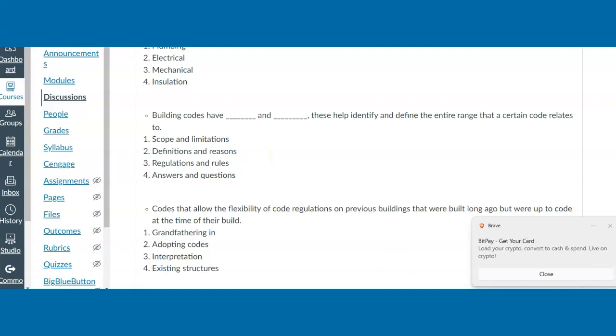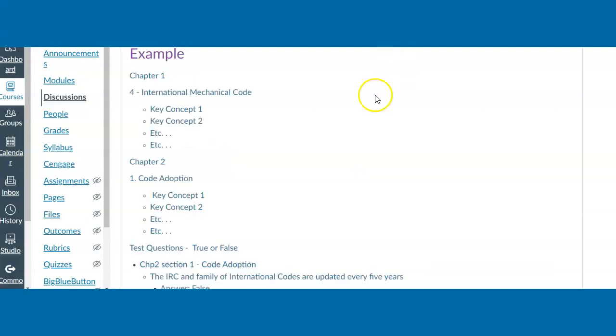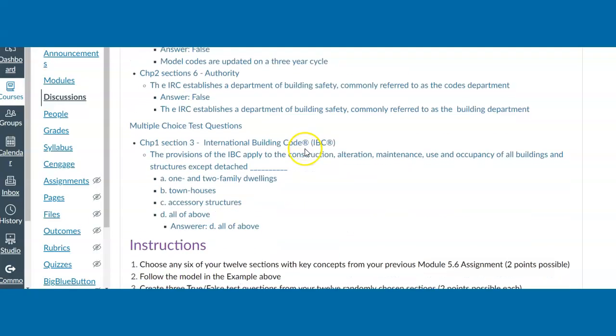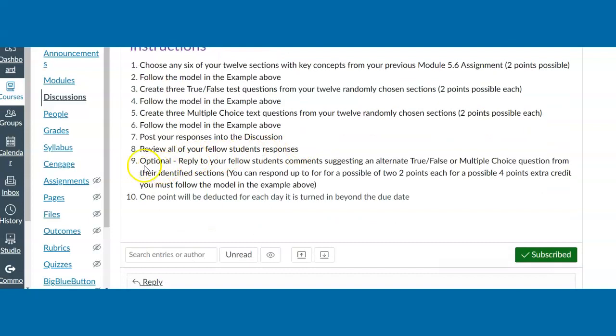If you need a second chance, you want a do-over from these people that, they didn't volunteer, they were just elected because these are the first people to do it. Also note that there's a chance that when you post this in the discussion, you will notice that in the instructions, optional, I allow you to go back and reply to your fellow students. So see how there's a reply when someone posts their comment in there, you can reply to anybody, right?